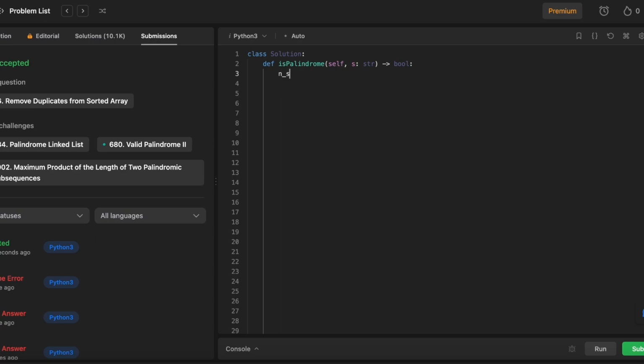So the first thing we're going to do is create that new string that filters out all of the non-alphanumeric characters and converts all the characters to be lowercase. So we can use the regular expression module and the substitution function of this regular expression module. So usually we would actually import re. So we're just importing the regular expression module from Python, and then we're using it here.